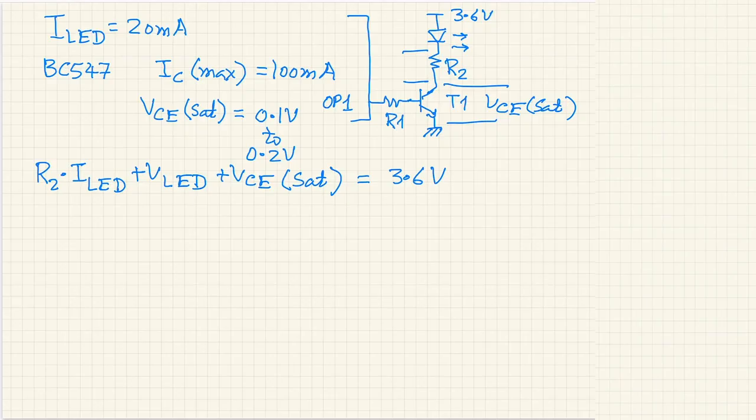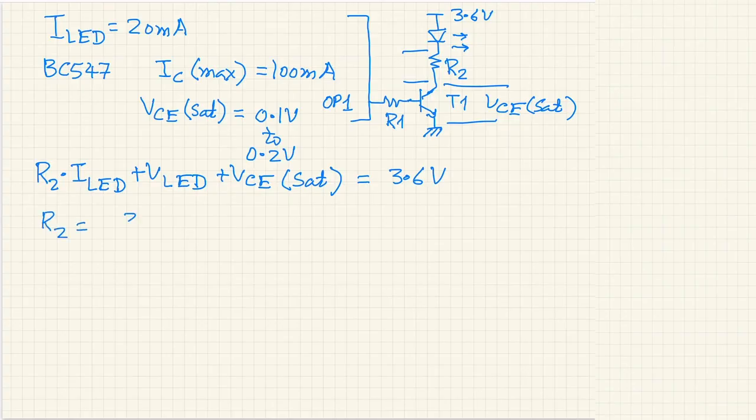Now, what is the voltage drop across a LED? That of course depends on the color of the LED. And if we choose a red LED, typically the voltage is 1.6 volts. So we are going to use that as a reference. Of course, for a particular LED that you use, you must find out the value of the forward voltage drop across the LED for the given current. You must plug that voltage into this equation. So let us solve this equation for the value of R2.